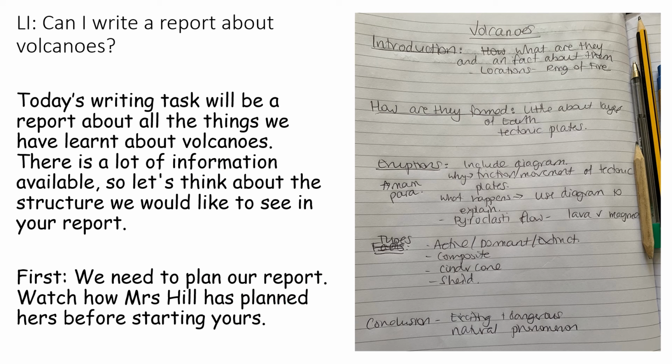Okay, the first thing I did when I was writing mine, looking at all the information and going through it quite slowly, I made a plan. I prefer to plan in a kind of box style. You might prefer a spider diagram. There are lots of different ways of planning and getting your ideas down onto the paper. So we're going to be thinking about all of the things that we've learned about volcanoes and sticking to the main bits of information that we would like our readers to know.